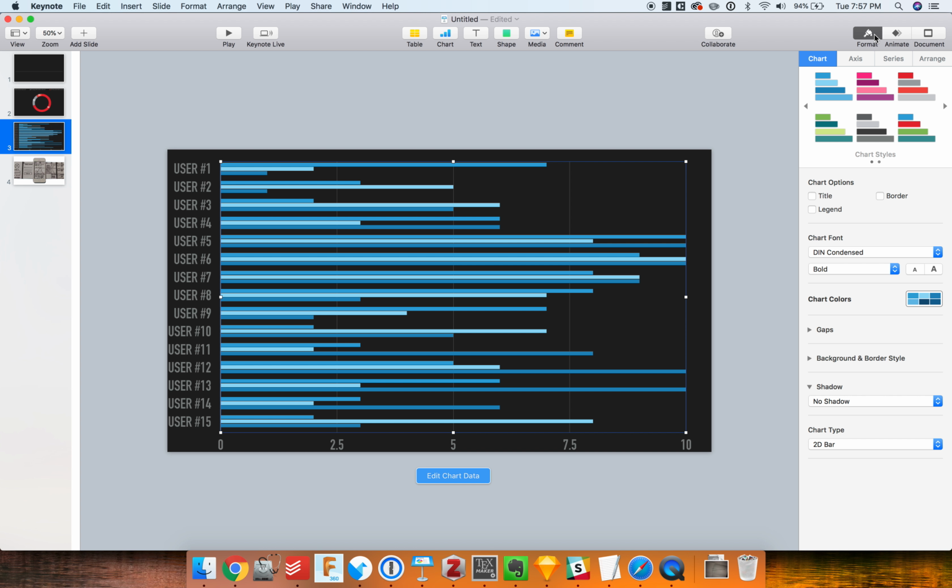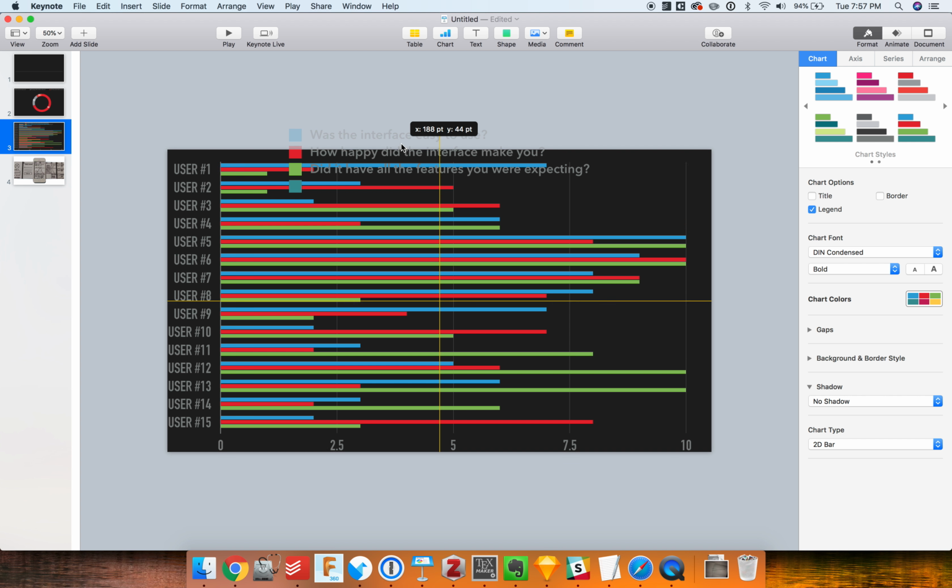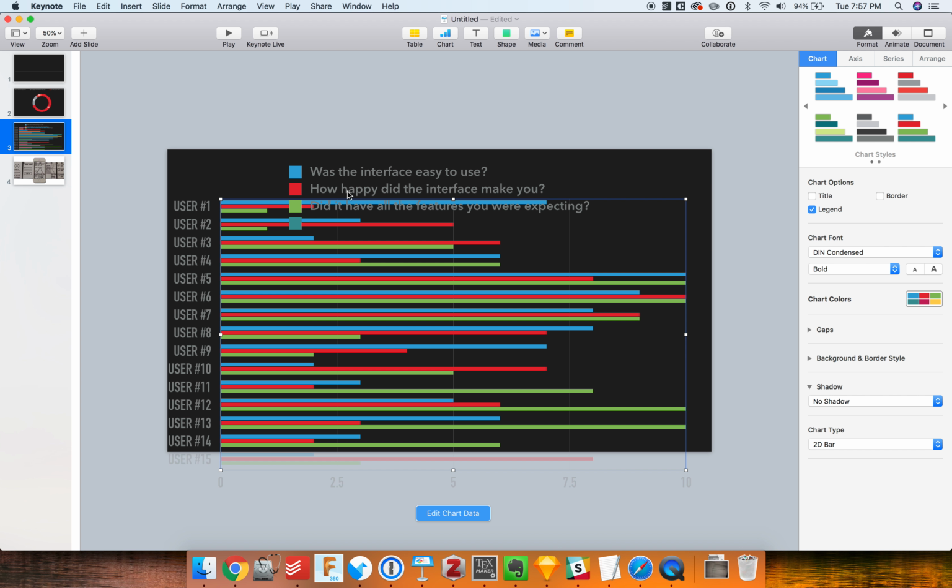And then if we go to format, then we have different options, right? So we can change the colors it uses to display it. We can give it a title, which we don't have right now, a legend, right? So you can actually see what these different colors mean. I don't really know why that's overlaid right there. And then we can also add shadows to it, blur those shadows, give it a little bit of an offset.